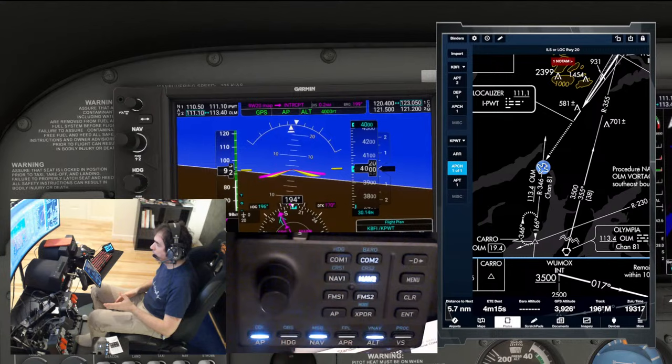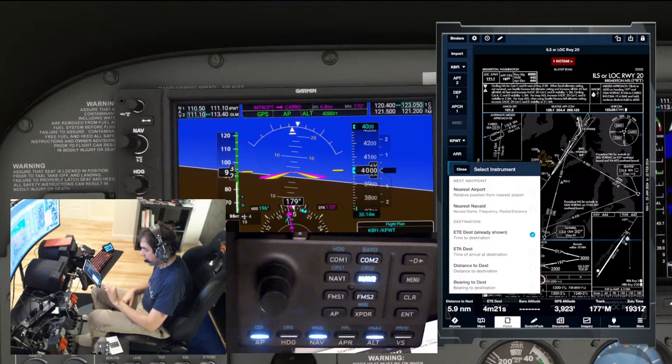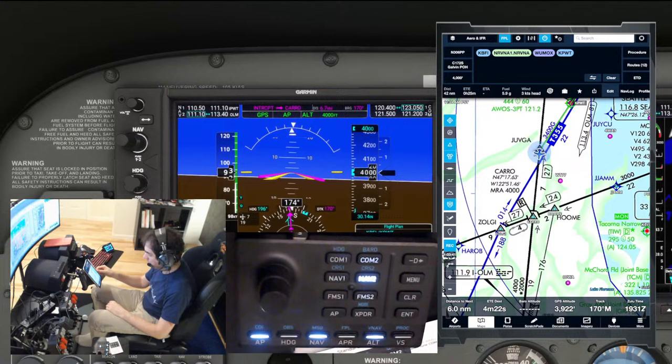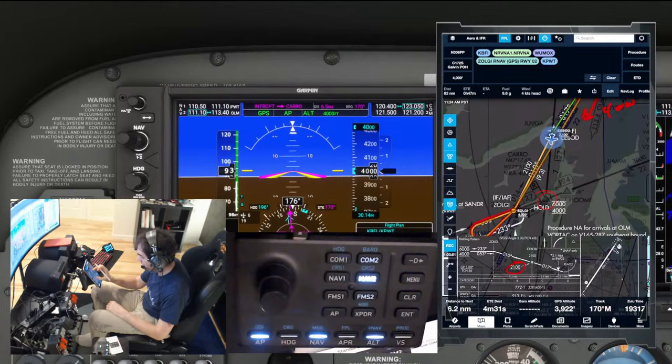Okay, Alpha Yankee, make a left, join Alpha. All right, so let's see what we actually want here. If you need to cross the intersecting runway there. We're headed to Caro, right? We're headed to Caro. You mean make a right at Alpha to parking? So here's Caro. Alpha Yankee, yeah, sorry. Join Alpha and then a left here. The procedure approaching to KPWT is going to be... Okay, to the ramp, advise if I cross.